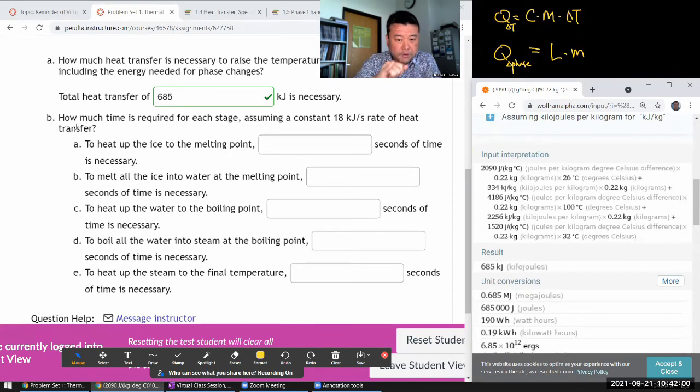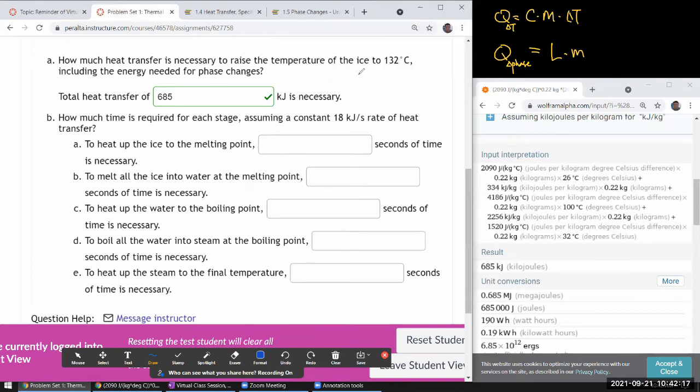So for part B, I think this is really the reason I wanted to do this question. You have to convert the information you have into what they are looking for: seconds of time. At each stage, you have some amount of heat, and what they are wanting you to do is, given this heat and given this transfer rate, how much time does it take? I hope as you look at the units and think through this, it makes sense that if you take the amount of heat that you need to transfer and divide it by the rate of transfer, kilojoule per second, then the resulting answer that you get here is going to be unit of second, and that's the correct answer.